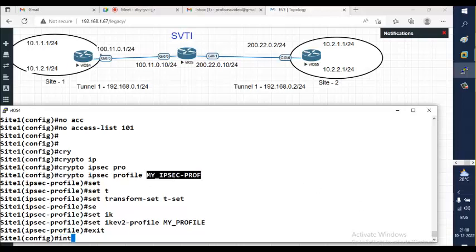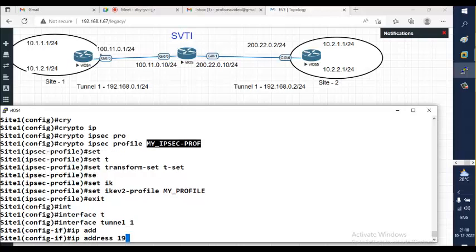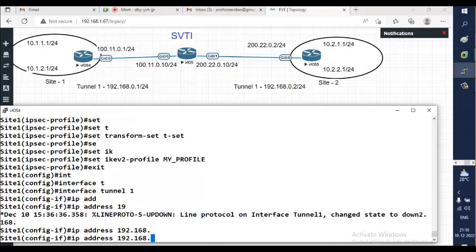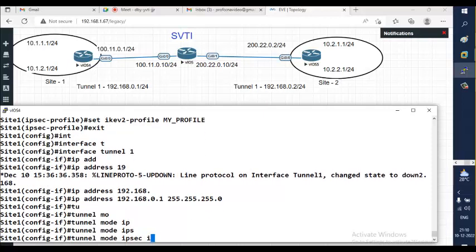So interface tunnel 0, sorry, tunnel 1. IP address is 192.168.0.1. Tunnel mode is IPsec IPv4.